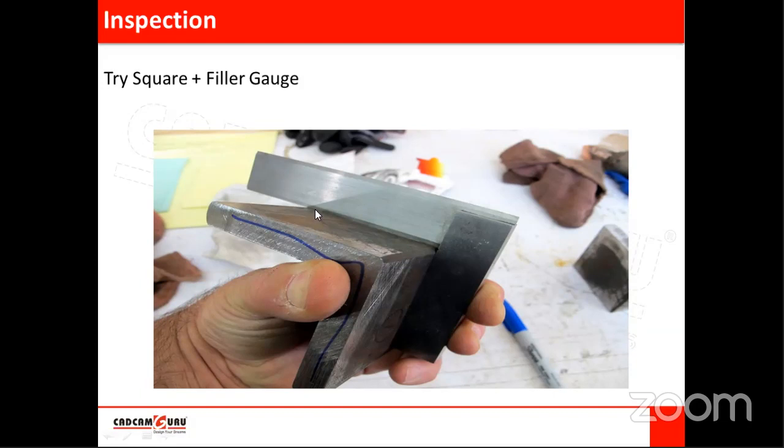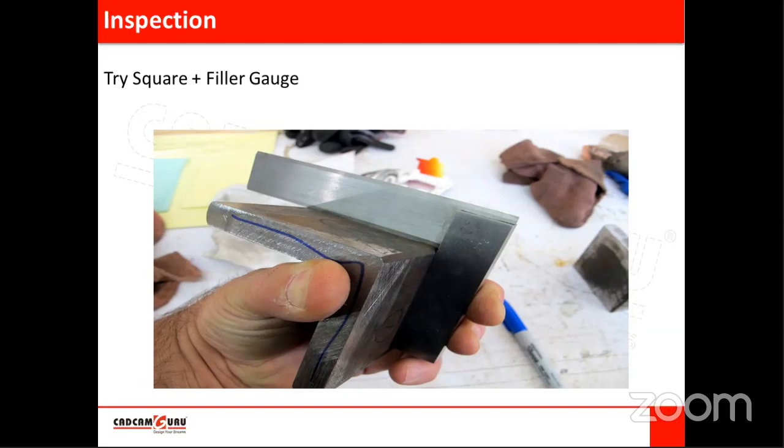So here we can check the gap between the blade and the feature under consideration, right? So we have to align this stock with the datum properly and then check for the gaps available between the surface under consideration and the blade. If you want to measure that gap, we can use feeler gauges. About feeler gauges we have discussed already. So these are small thin strips of different thicknesses. So you can insert these strips in between these gaps and measure that gap.